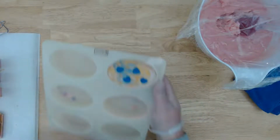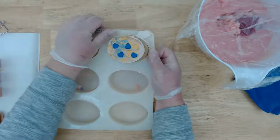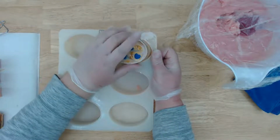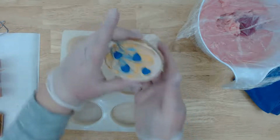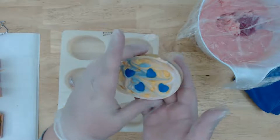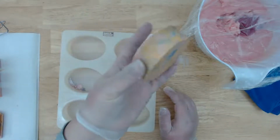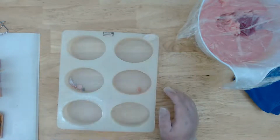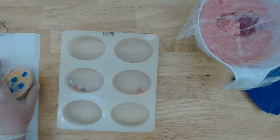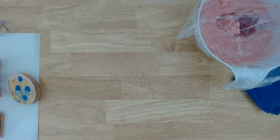So here's the bar that we made with the extra batter. So I'll go ahead and pop that out real quick. And since we didn't have flowers, we used the little blue hearts from the other bar that we made. So that's the top. And there's the bottom and the sides. So that came out really cute. And of course, a little shiny gold top. So there's that. Just glad I remembered this time.